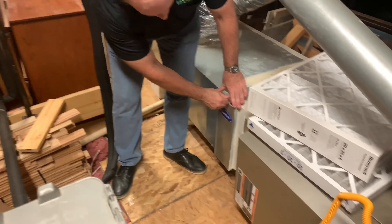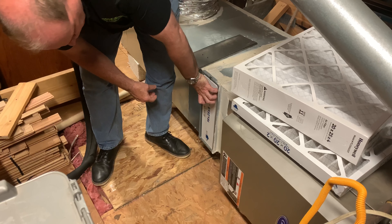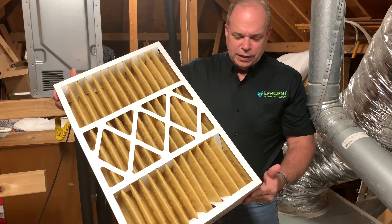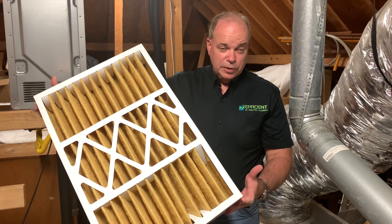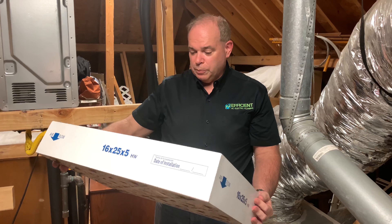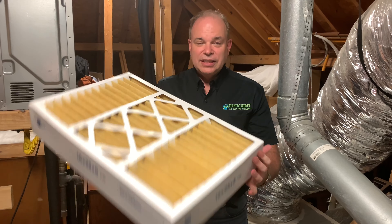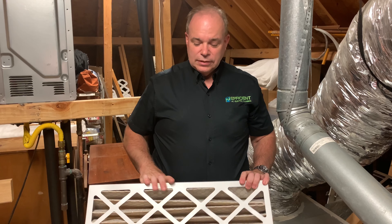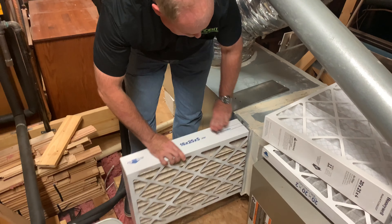I'm going to show you an example of a four-inch filter in this machine. This filter was replaced on December 23rd of 2019. These are available in many different styles and colors, but at the end of the day they do essentially the same thing. Very little dirt on them, and this is the main unit in this home. We're going to put this back in and let it go until around December 23rd of this year and replace it at about that time. So in a quiet setting these can go a long time; if there's a lot of dirt they'll load up and you've got to replace them more frequently.